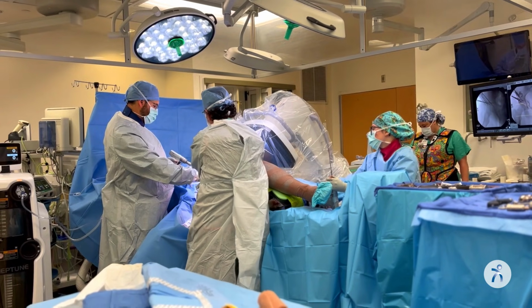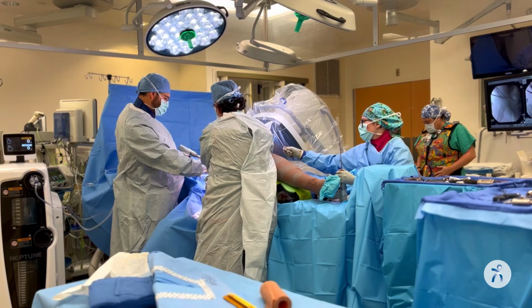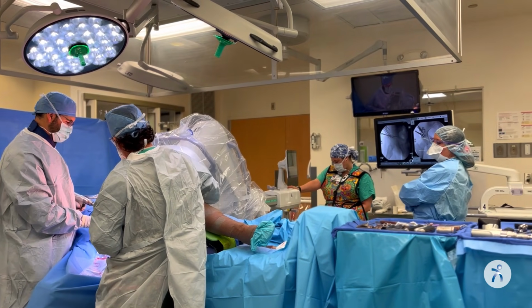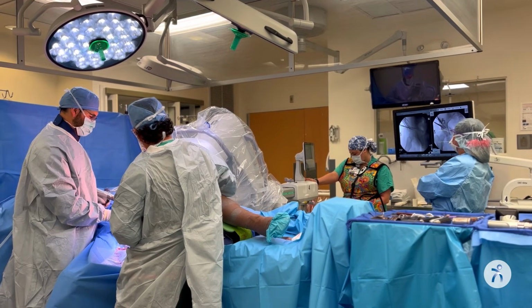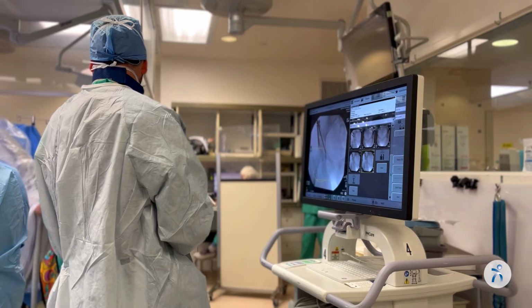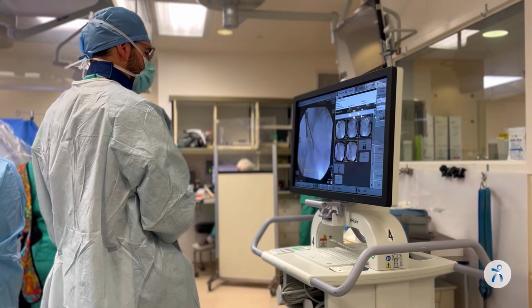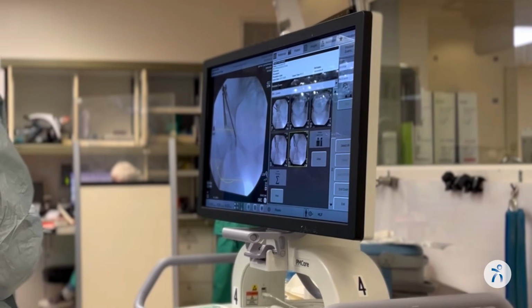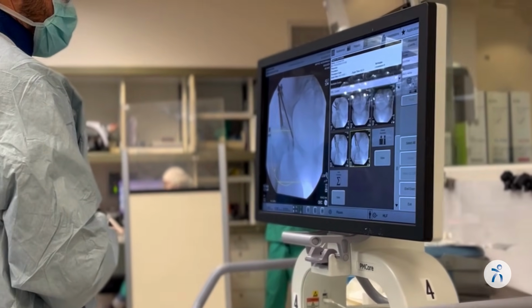The next step is to put screws in. Now we like to put anywhere from 3 to 5 screws into these pelvic bones in order to really hold that socket in place well. Once the screws are in, we do final x-rays, and again, this is a series of x-rays to make sure that that socket is aligned exactly the way we want it. If we're satisfied with that, we irrigate the joint and we do a layered closure.